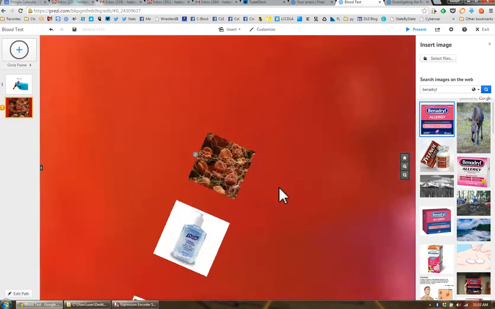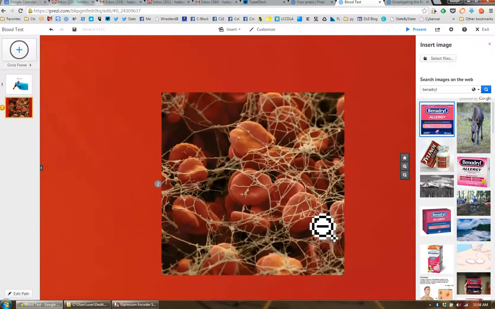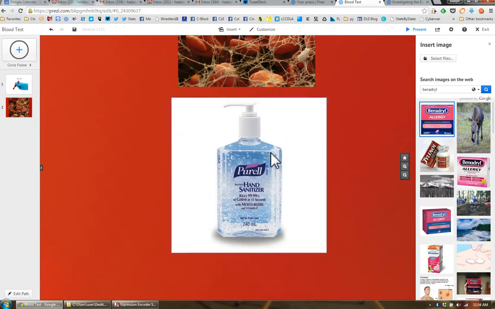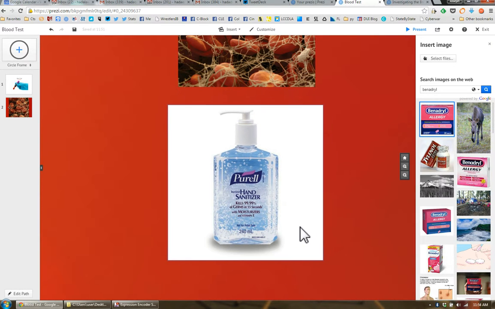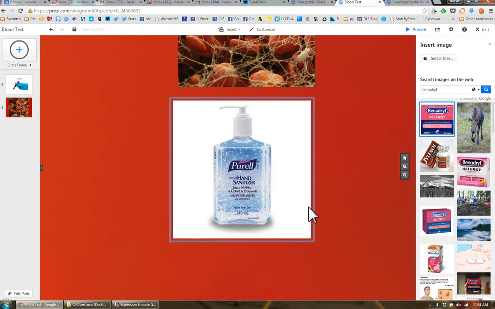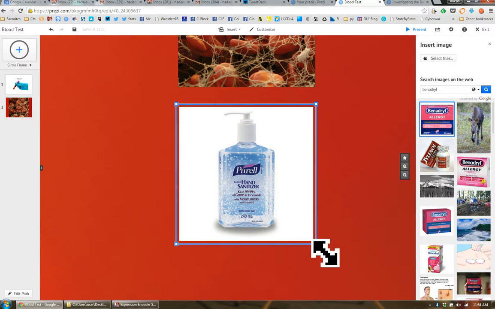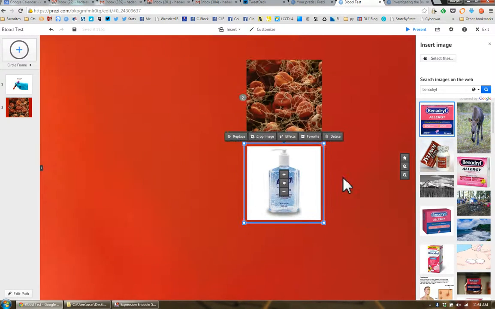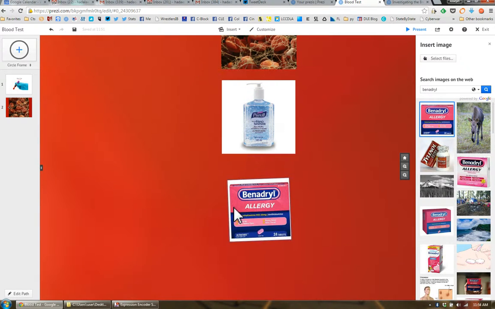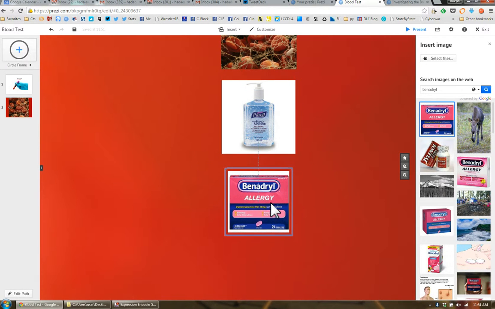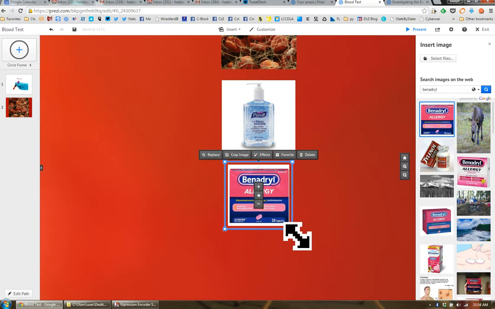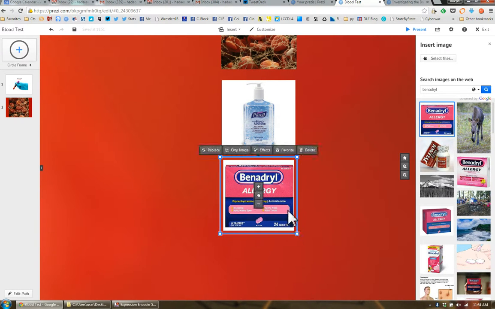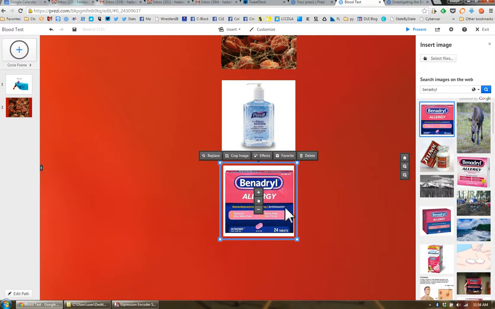So if we switch our view here, we zoom up, we'll make sure our Purell bottle is the same size, and we'll add our Benadryl container. So we're all lined up on that one too. Make it bigger and kind of get everything in line.